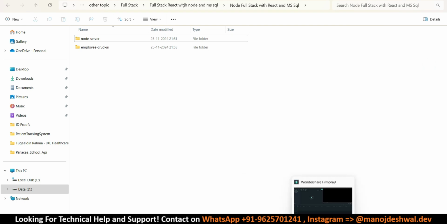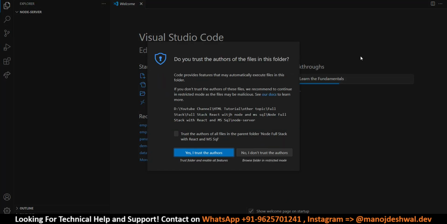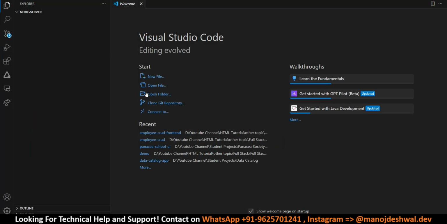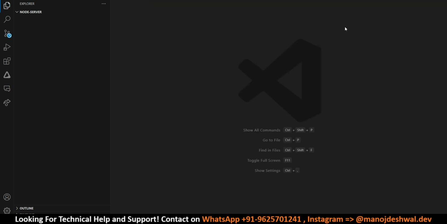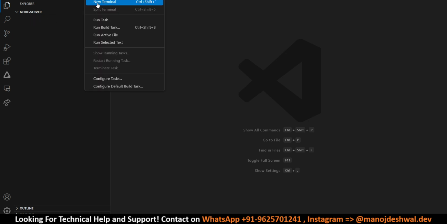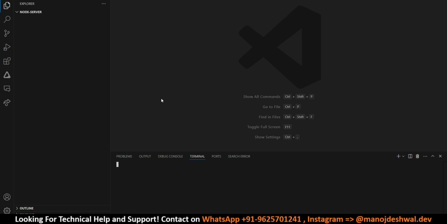Now let's move to our VS Code. So here, the project, we are in the same folder. So here, open terminal, we have to install some libraries. So here in the new terminal, we have to write some command.